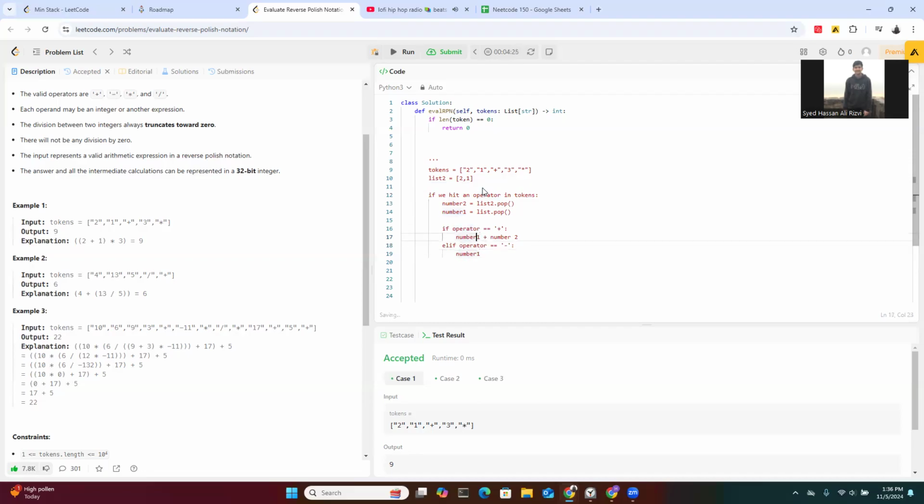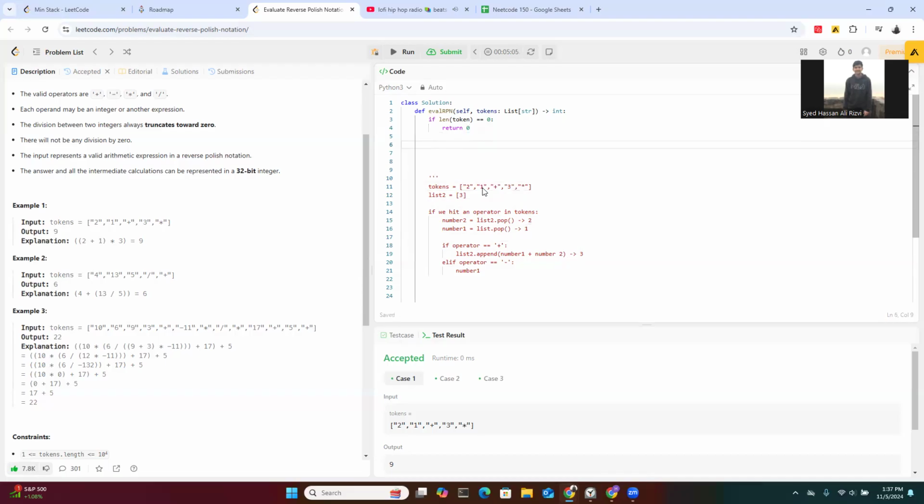And what we do is just append the result we have to list 2, right? Because we need that result to then apply the operation to other elements of the list. So for example, in this case, if we take 2 and 1 here, so this will be 2, this will be 1, right? So this will be list dot append 2 plus 1, which will be 3, right? And then since list 2, now what will happen is once we add 2 and 1, this will be 3, and then we can multiply 3 and 3 together from the tokens list, right? So this will be my code here.